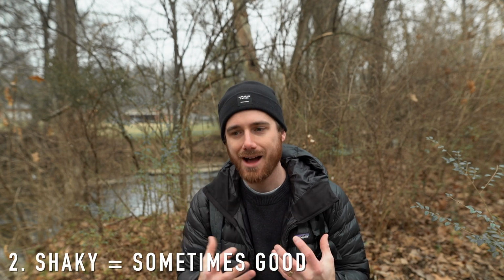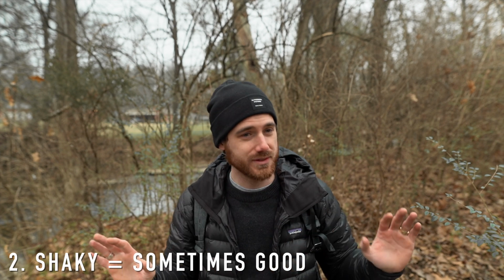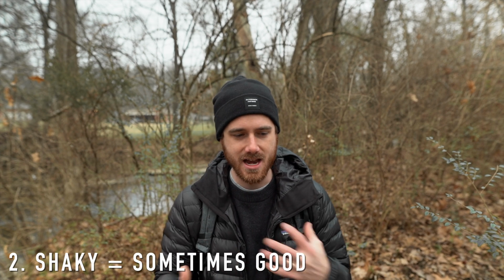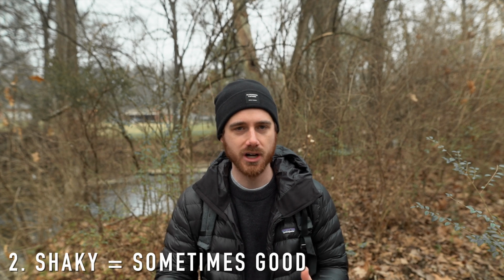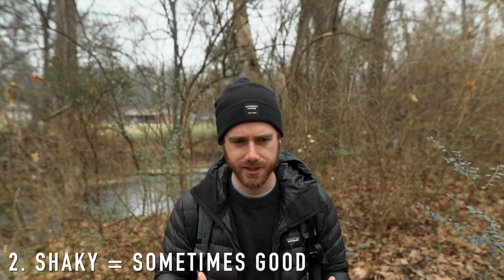So the second tip is gonna be to allow yourself to have that shaky footage. Using a gimbal is cool, it's fine, use a gimbal. Sometimes it's okay to have some shaky footage, to have that natural shake to certain shots. Like when you're walking, you expect there to be a bit of jitter and shake.